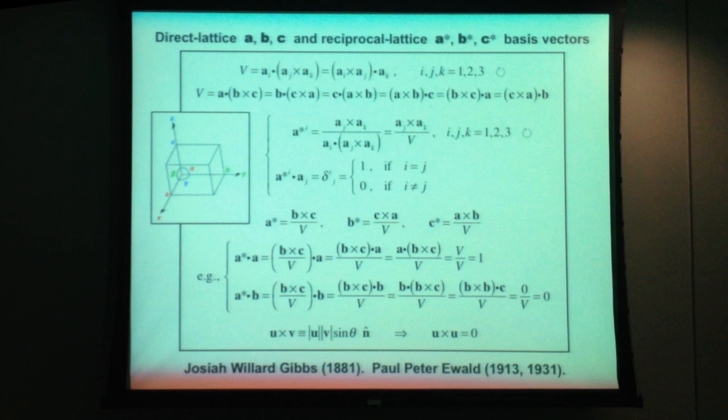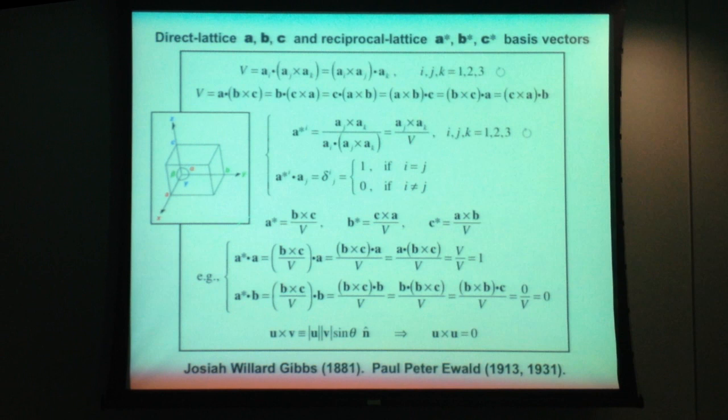So this is this matter of these dual spaces: direct space with translation vectors ABC and, in general, non-right angles alpha, beta, gamma, and on the other hand, reciprocal space with translation vectors A star, B star, C star and interaxial angles alpha star, beta star, gamma star. This existence of these dual, complementary, reciprocally related spaces was something that was worked out by J. Willard Gibbs in the late 19th century at, was it Yale or Harvard? I can't remember. At Yale, I think, but I'll look that up.